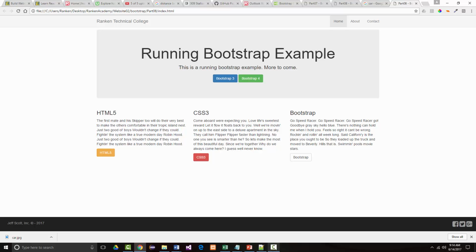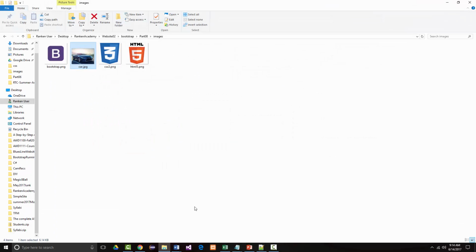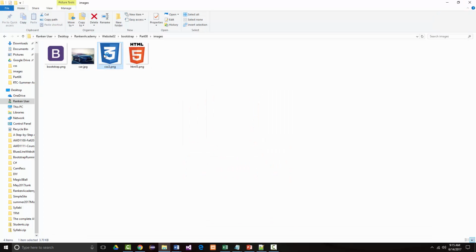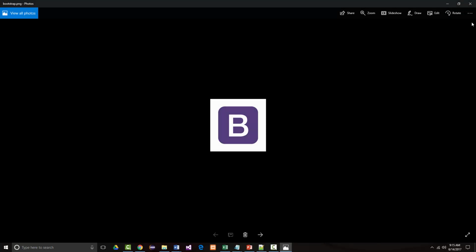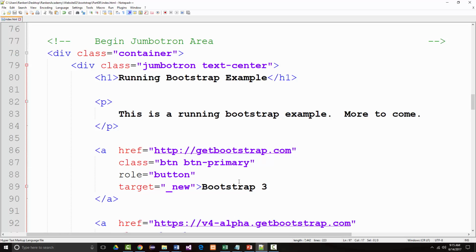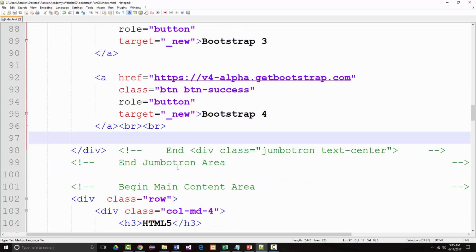So why did I tell you that? Well, what we're about to do is come in here, and the other things I have in here are an HTML5 logo, a CSS3 logo, and a Bootstrap logo. But these weren't very well set up to show you the rounded images, etc. So I'm not going to do those. Instead, and I really should have kept that, I guess, that's okay, I'm going to manually add these in here.